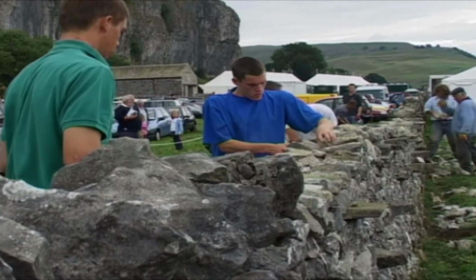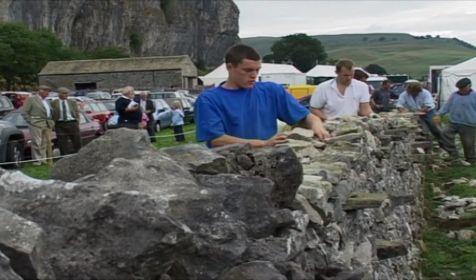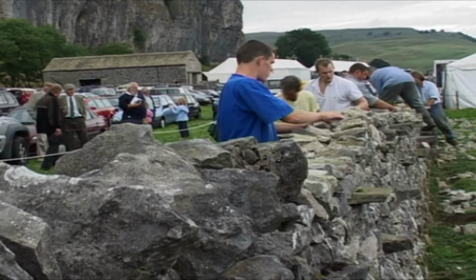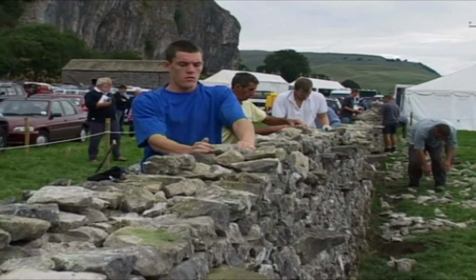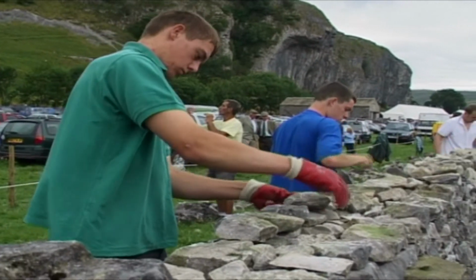These walls were mostly built in the 18th and early 19th centuries during the land enclosures. The walls don't use any cement and are an art form in itself to build. A good wall will stand for a century or more, so always use a recognised style to pass over them.